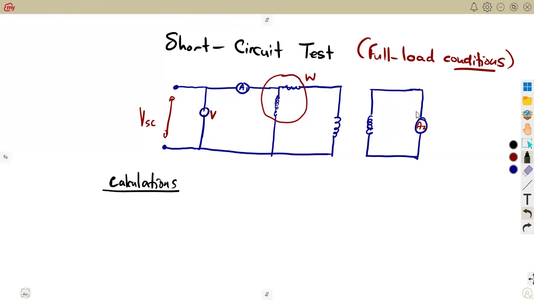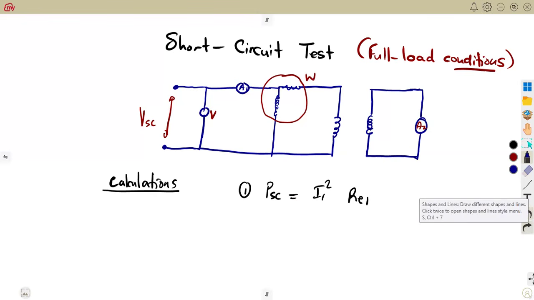Remember now this is closed. So we are going to have our short circuit power, number one. Consider P short circuit, which is given as I1 squared RE1. Remember, we talked about these values before, where we have to consider these equivalent values. I'm just going to go through that part to show you, in case you have forgotten it, but we talked about this in our previous class. So this is also going to help us again in our calculations.